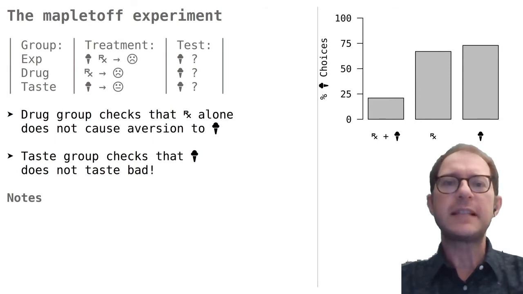These are the results. Only about 20% of children in the experimental group chose to have Mapletoff again, while this number was much higher in the control groups. Bernstein could conclude from this data that having Mapletoff just before getting sick is really what drives the aversion to Mapletoff. Getting sick alone is not enough, and having the ice cream alone is also not enough.